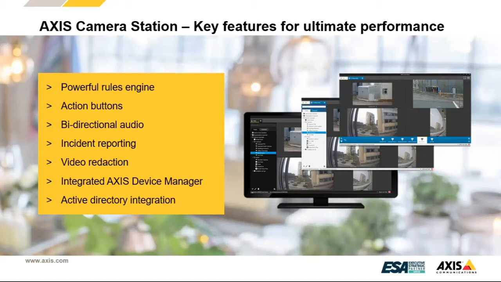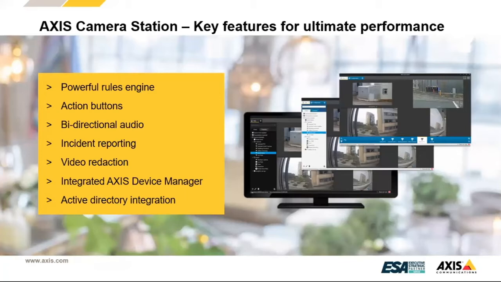So let's say that a person moves from one zone in a radar over to another zone after 10 p.m., which is a restricted zone. Well, now we can have Axis Camera Station turn on a light, play an announcement over a horn speaker, send an email to a guard, and then also pop up live video on a separate screen. So it's all about the needs of the end user, but you can see that we can start to tie in multiple technologies together to be able to provide a more robust security solution.